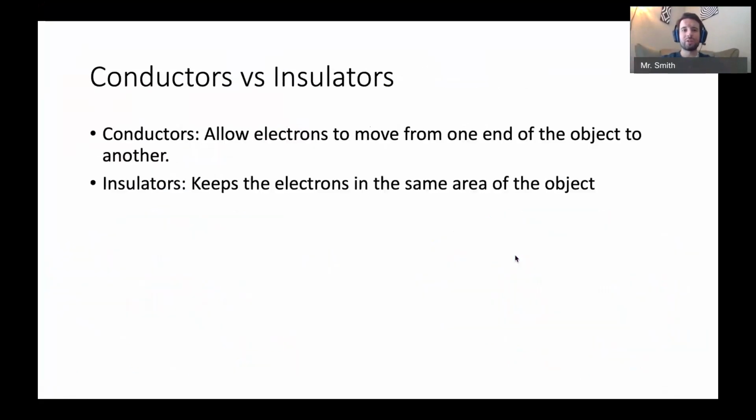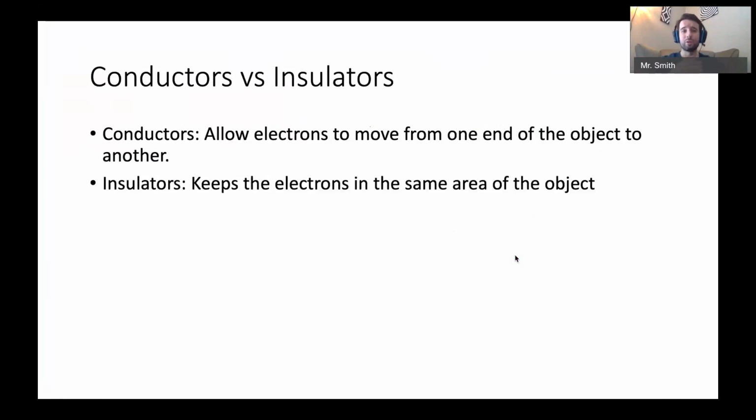We're going to be using these terms, conductors and insulators, as we move forward. We've talked about these when we talked about heat. Remember, a conductor is something that's going to allow heat to flow very quickly. It's the same thing with electricity. A conductor is something that's going to allow electrons to move very easily, versus an insulator, which doesn't allow those electrons to move. Now notice here that I'm talking about electrons.